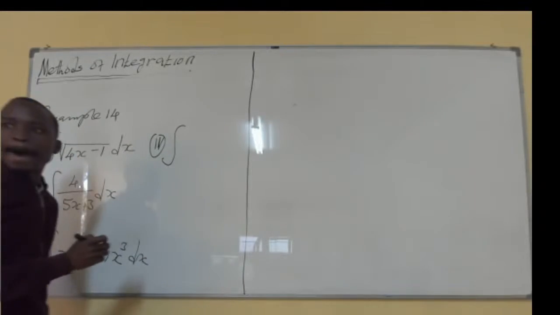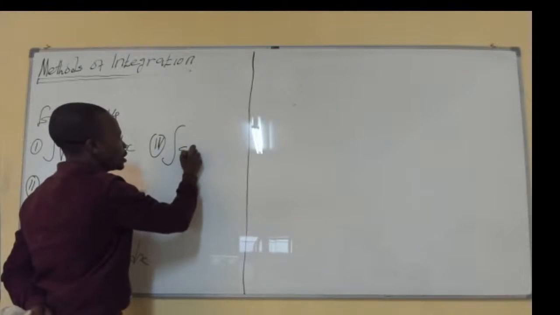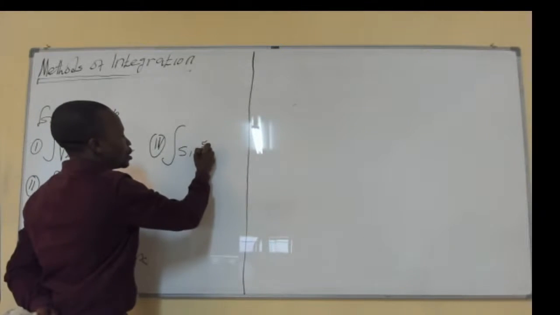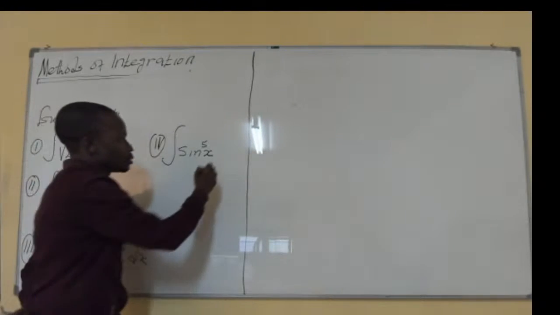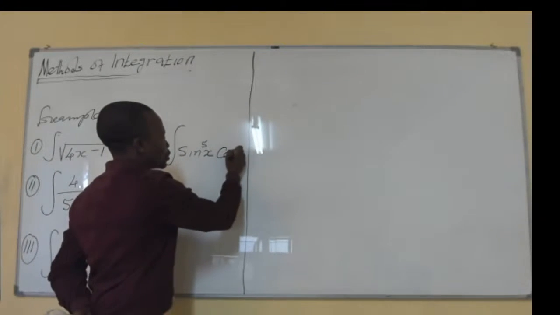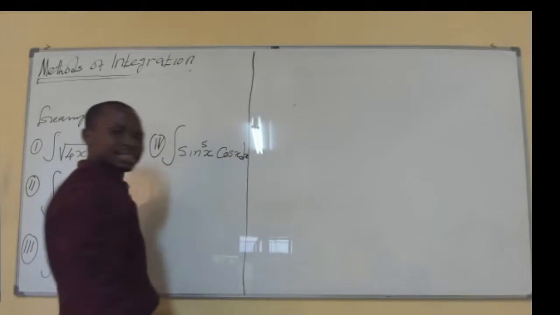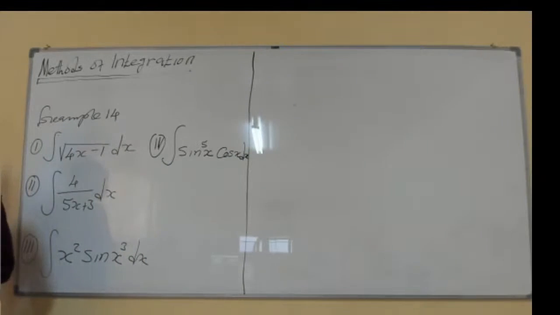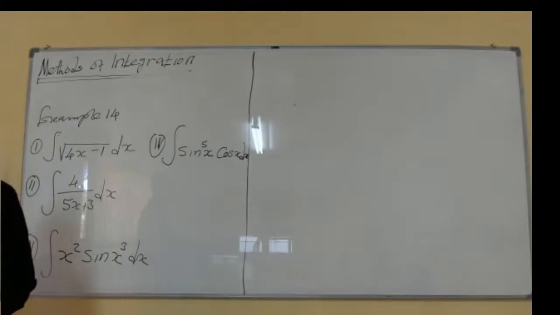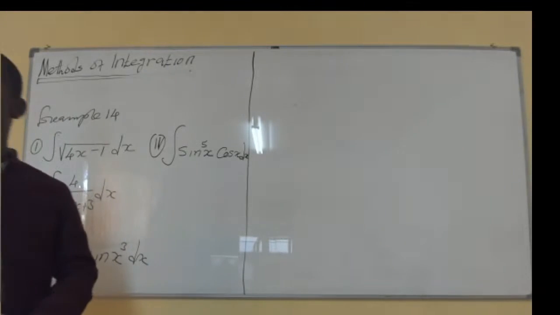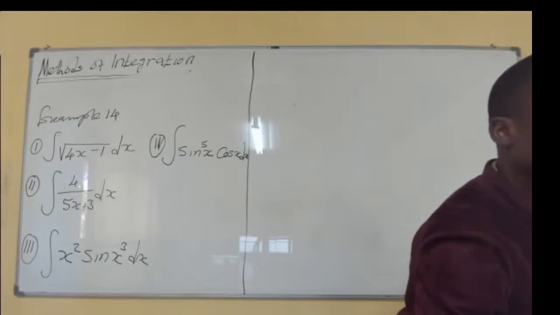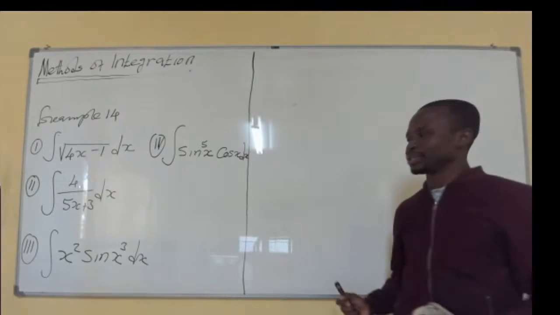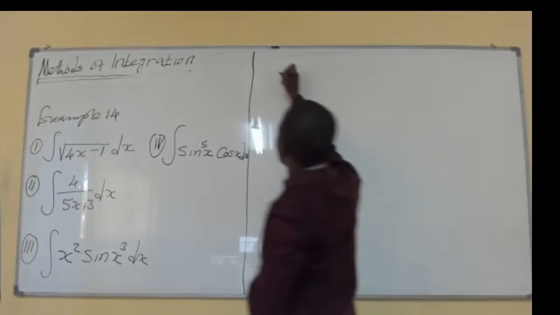So I'll write the fourth question, which is number 4, the integral of the sine of x to the power 5 multiplied by the cosine of x dx. We have these questions already in our lecture notes. As such, we don't need to say no, I don't have these questions. Every one of us has these questions. Okay, now let's look at the solution.